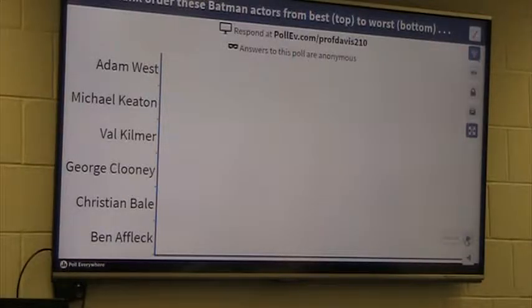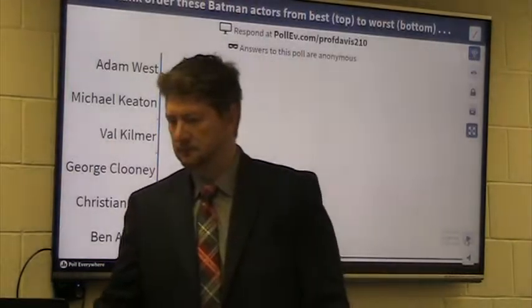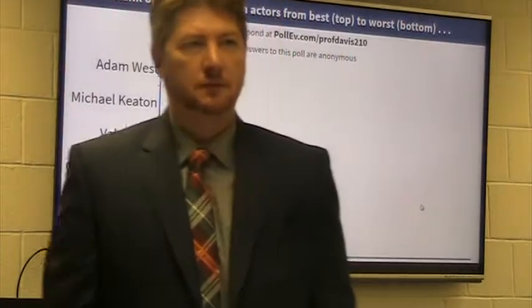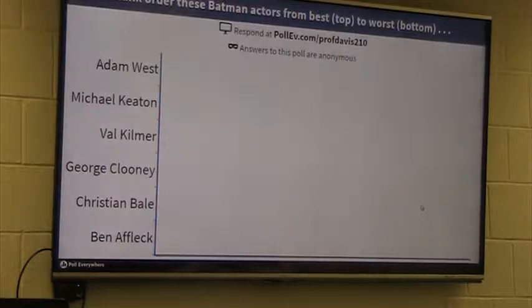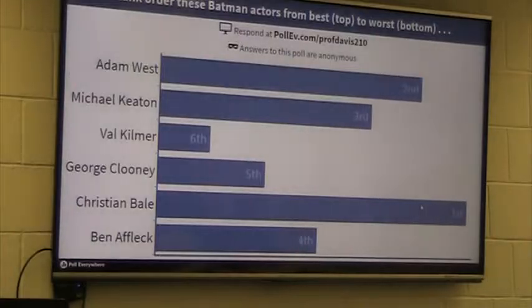Now, is 6 the maximum number of options you can have in a question? I don't think so. So the box highlights. I'm clicking on the little thing on the line. You move it up and down. Okay, I see. Yeah, drag and drop to rank order them. So the ones at the top will be your favorite, and the ones at the bottom will be your least favorite. Okay.